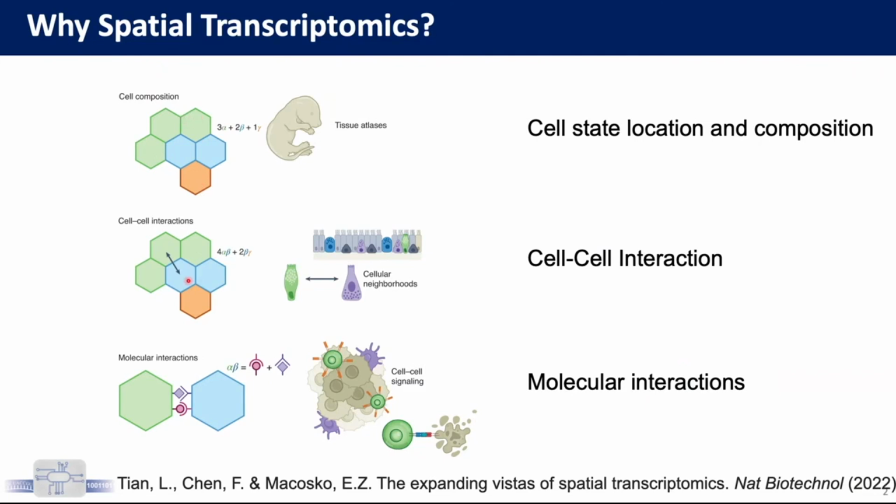However, since we don't disrupt the tissue, we can of course also use this data to study cell-cell interaction. These can be anything like decoding spatial dependencies of cell states, or analyzing distinct neighborhoods, which are important, for example, to guarantee homeostasis of a tissue, like, for example, in the lung, in the kidney, or in the intestine.